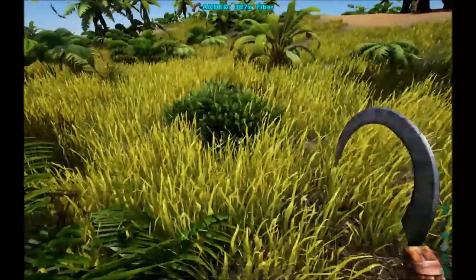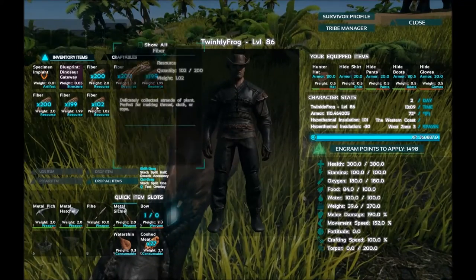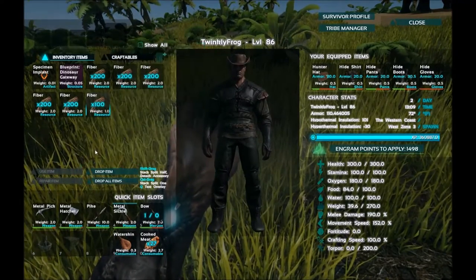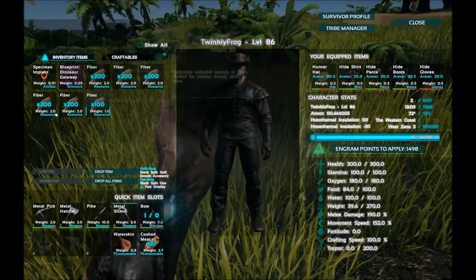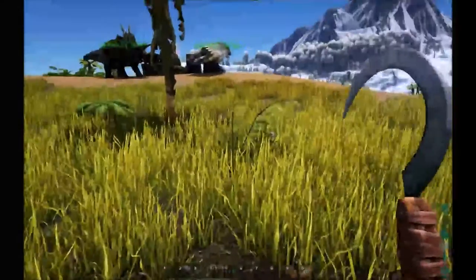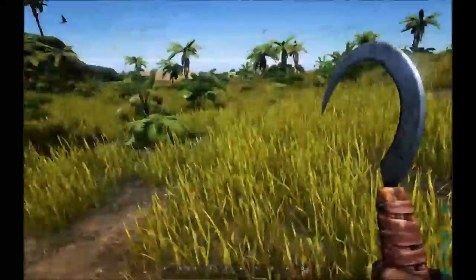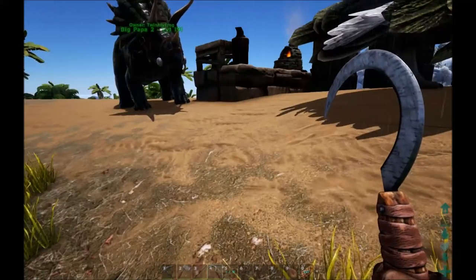So in just that little short period of time, you know, we do have increased gathering on, too. We collected that much fiber. So basically 2, 4, 6, 8, 10, 1,100 fiber. So I'm going to be building some thatch stuff, laying out some groundwork for our thing, and I will be back with you guys shortly.